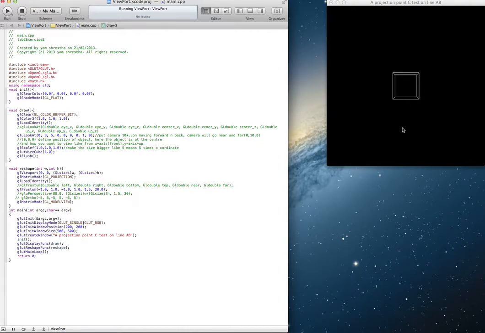You are looking from here on the z-axis, and you want to view from somewhere from here. You want to move that side and put the x-axis at 0, so you are not moving that side. So let's run this.